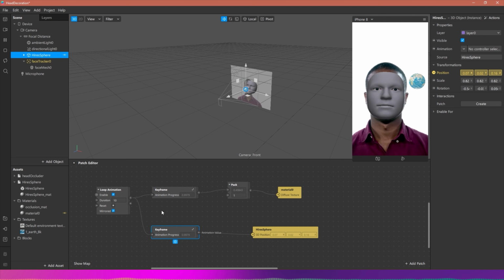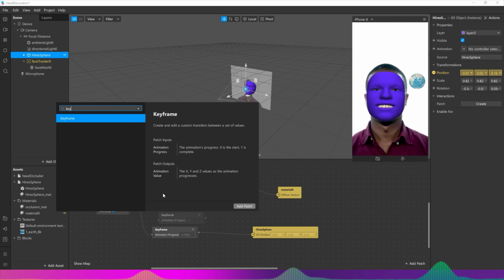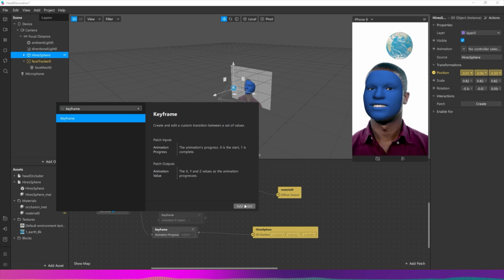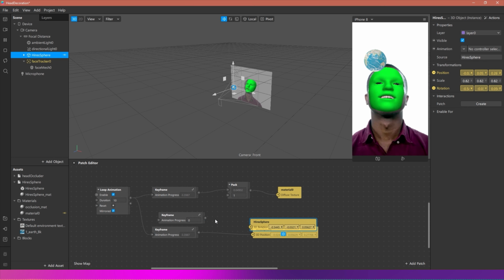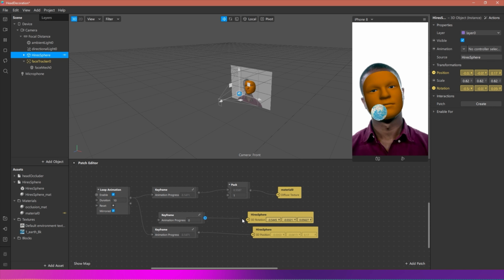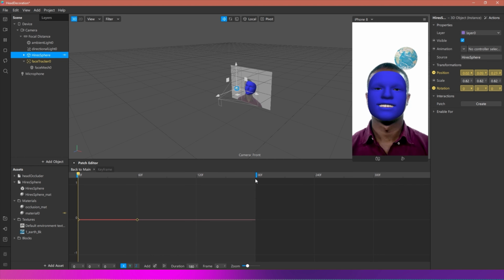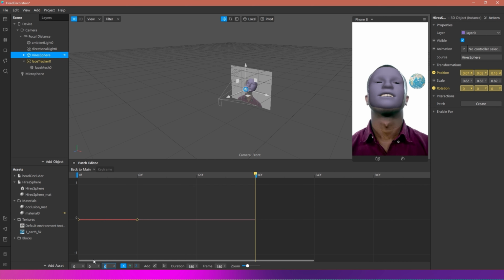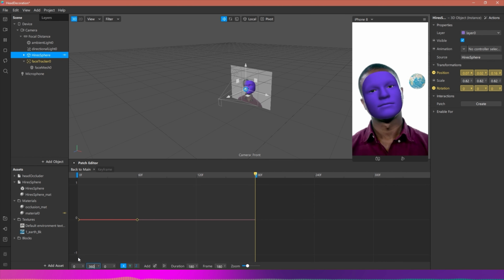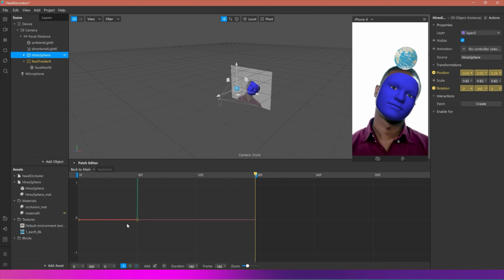I'm now going to create another keyframe patch, and I'm going to control the rotation of my sphere. This one's going to be super easy because it's just going to rotate on one axis. So I'm going to rotate it on the y-axis by 360 degrees.